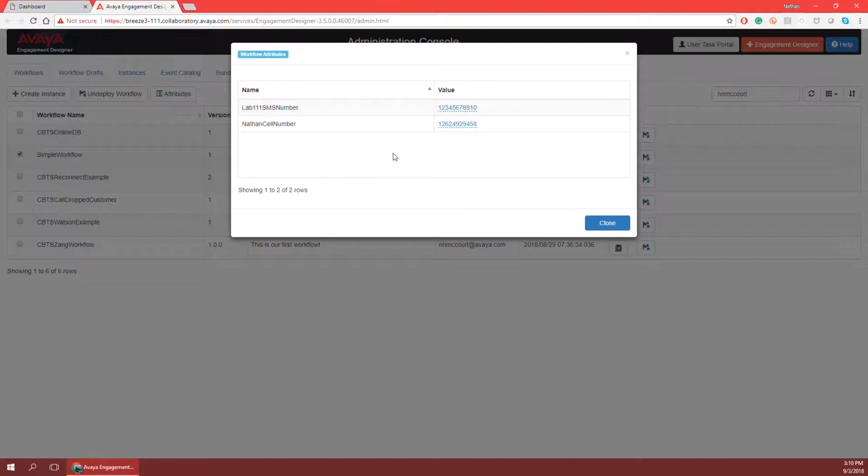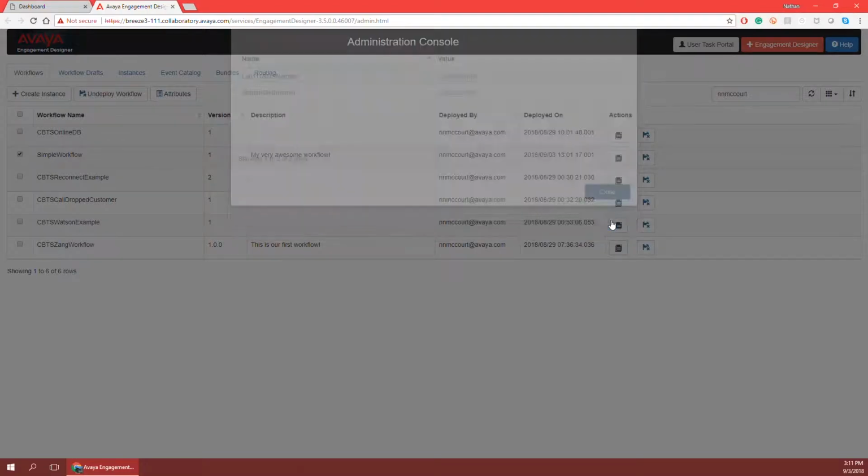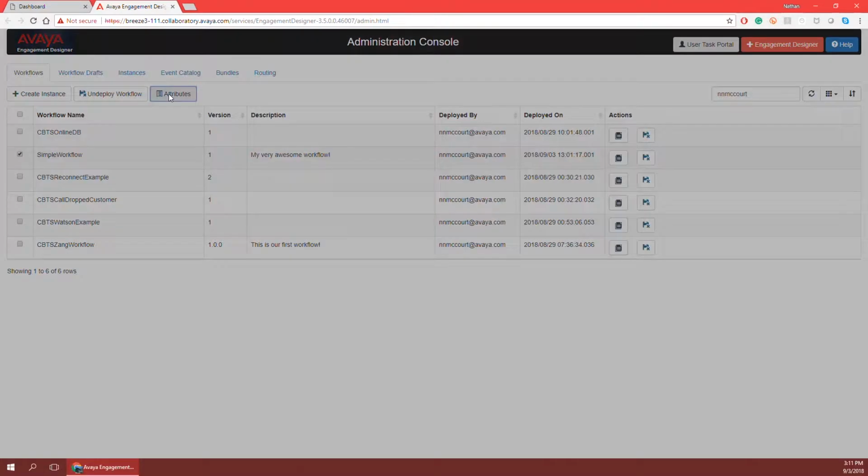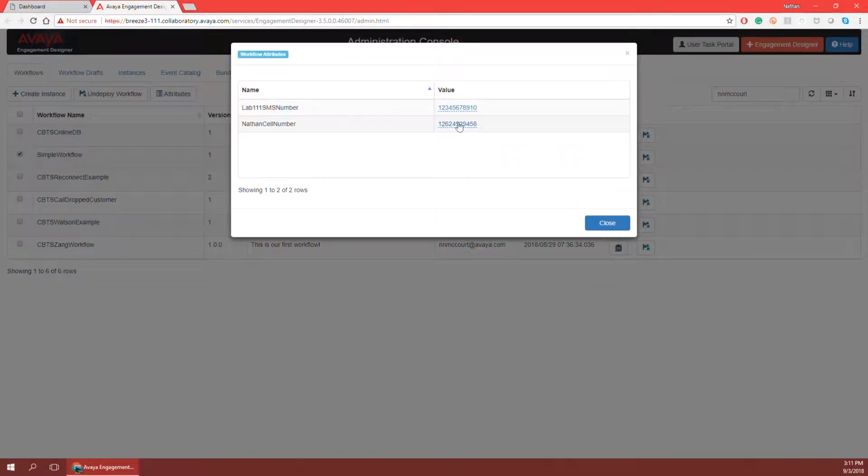This functionality is important for something that may apply along the lines of maybe a static IP address, maybe a password for a static database, something that you will want to change later down the road without having to undeploy and redeploy a workflow. Here I'm just defining my cell number, but this is very important, like I said, for redefining passwords maybe, or something that you just don't want to have to reapply every time you have to make a change. So this allows you to make those changes without having to undeploy and redeploy this workflow. I can click close. And now that property has been changed within my simple workflow. If I open attributes again, I'll see that it stayed the same as my cell phone number.